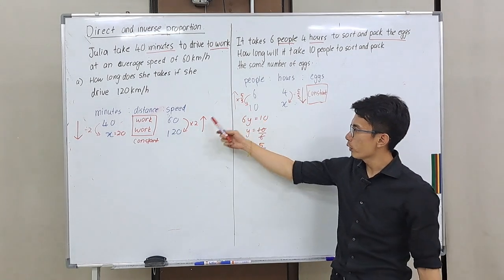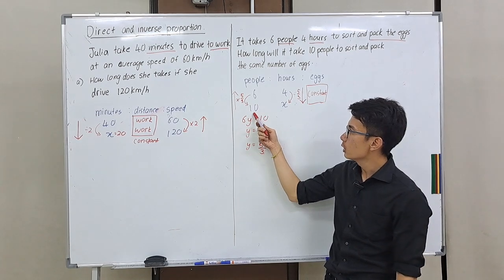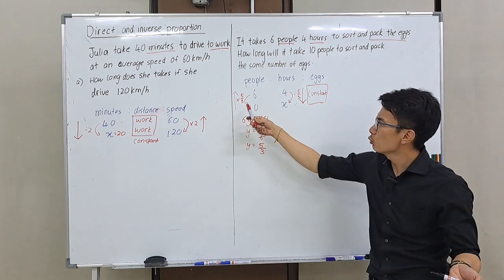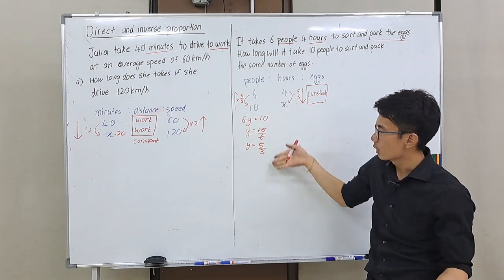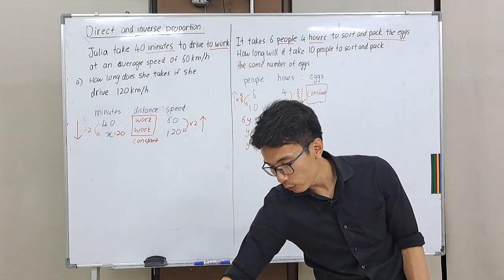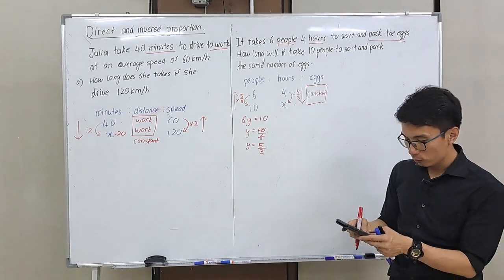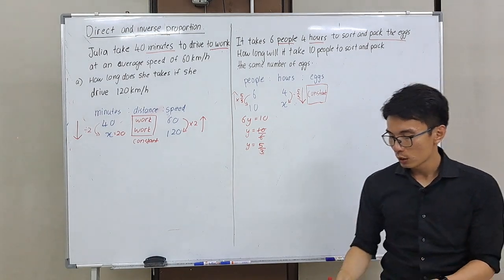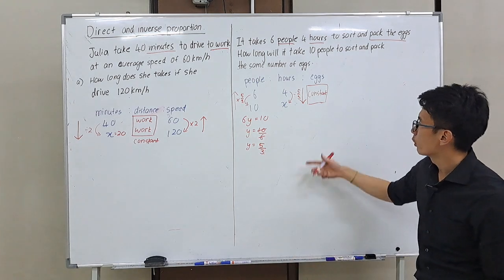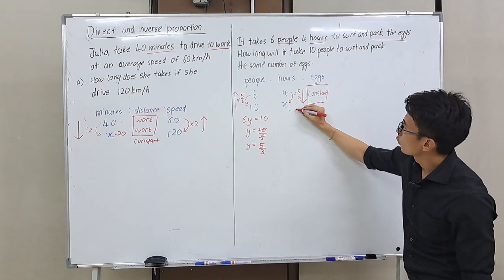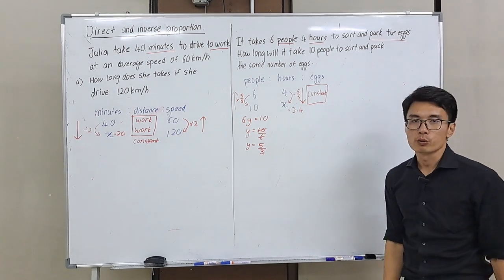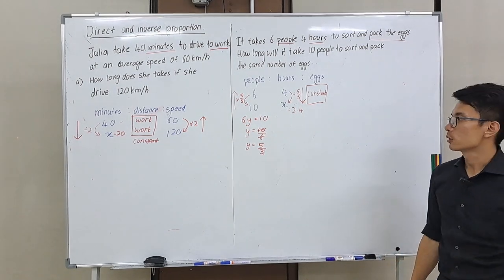So again, it's not always a whole number. If you get stuck with this, you know that you need to multiply with a fraction, right? So how do you know what's the fraction? You can just form your equation and solve it, like how I show you here. So with your calculator, very quickly, you can just key in 4 divided by 5 over 3, which will give you 2.4, right, 2.4 hours, okay?